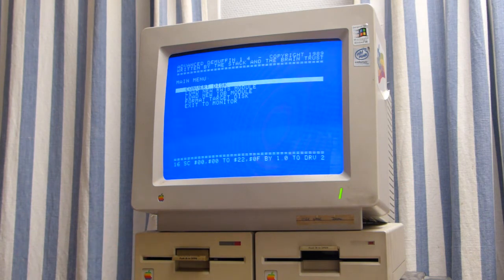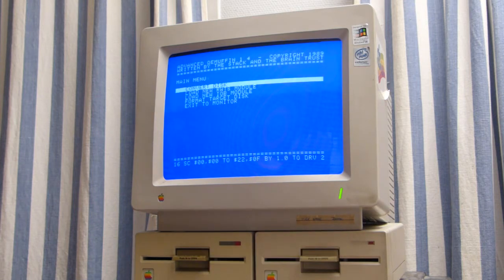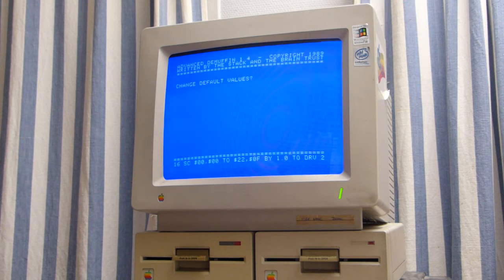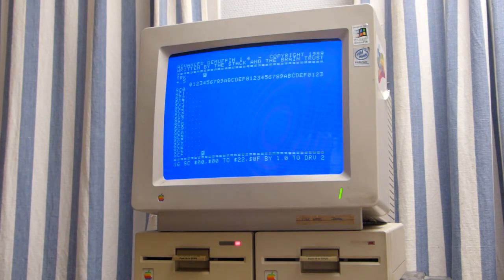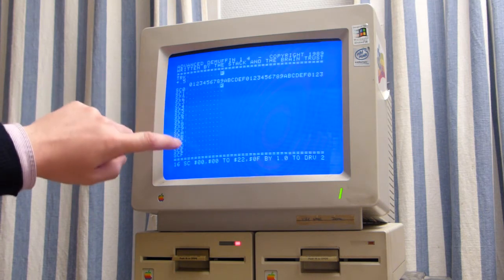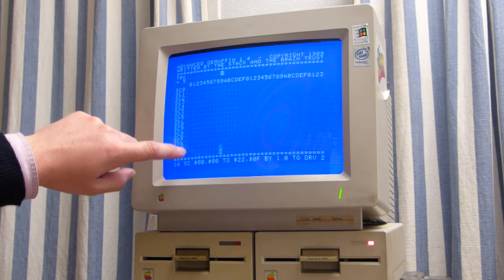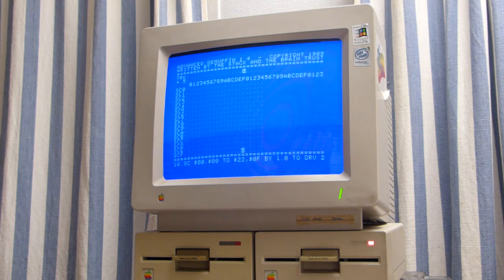We now have the original disk in drive 1, and we'll put a blank disk in drive 2, ensure it is well inserted, and copy disk. We will not change anything because we know that we have a standard disk in terms of tracks and sectors. The disks are inserted, we press return. What we can see here is that Advanced Demuffin will copy the program 7 tracks each time. If we have a dot, that means that the copy is well performed. At first, the read is well performed, and if the write process on the second drive is well performed, then we get the same dot. We continue until the end of the copy process, and 7 tracks multiplied by 5 passes equals 35 tracks. That's perfect.